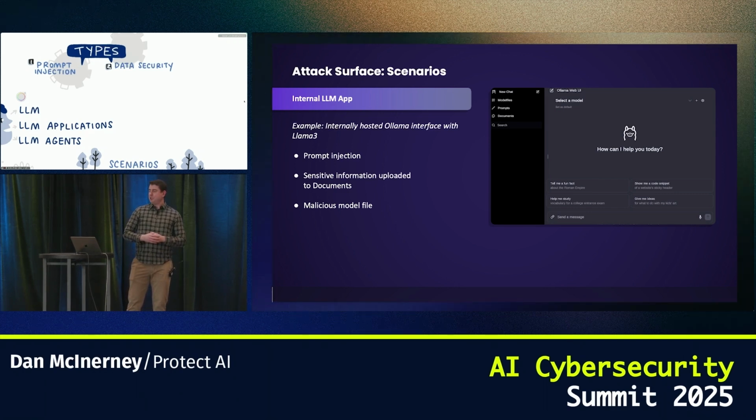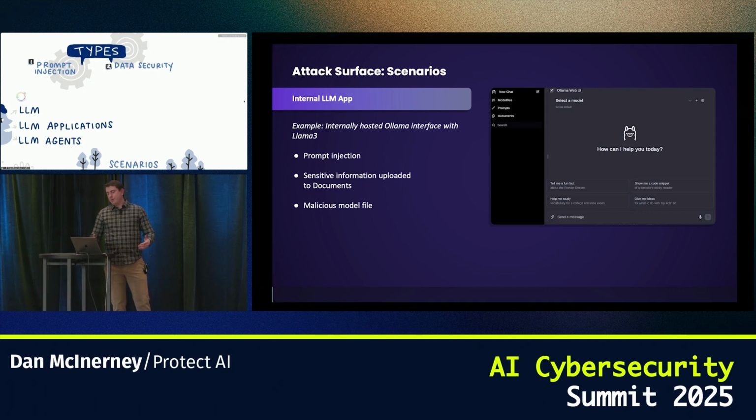But the main issue here for the defenders, the biggest checkbox, is going to be the sensitive information uploaded. I mean, you want to just make sure that you're not uploading SSNs and credit cards and things like that. There's not going to be a huge attack surface here. And I'm ignoring any kind of vulnerabilities in Ollama itself, because we're just talking about generative AI-specific issues.